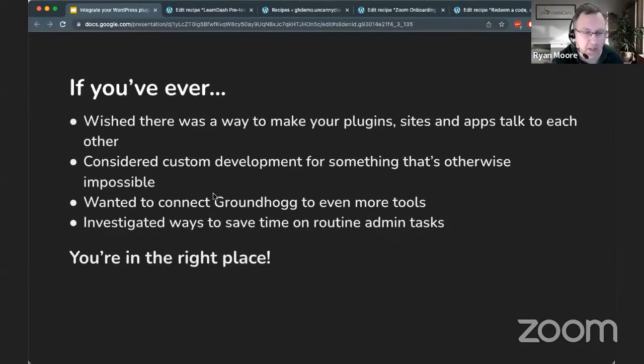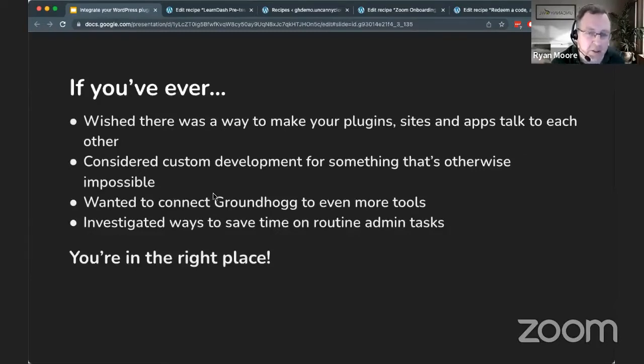So how do we connect things together to build automations that save us time as administrators and site owners, as well as make things easier for customers, users, students, whoever they might be. We're looking at how automation and workflows, so things like funnels, can make it so that you have fewer requirements for customization. There are a lot of integration plugins out there, and usually they do one specific thing very well. And anything you want on top of that would require some kind of development or feature requests. And they're very narrow in terms of their scope. So we'll talk about how you can overcome that and what solutions are available.